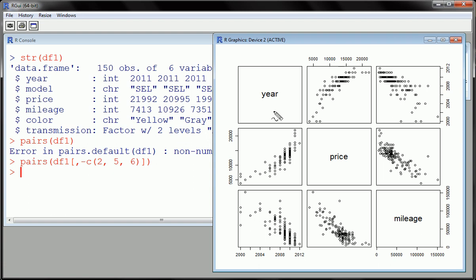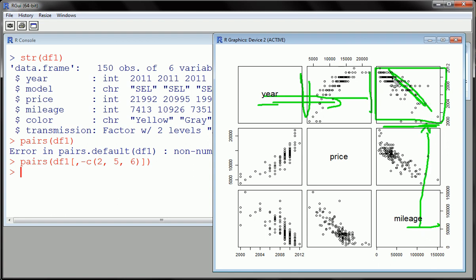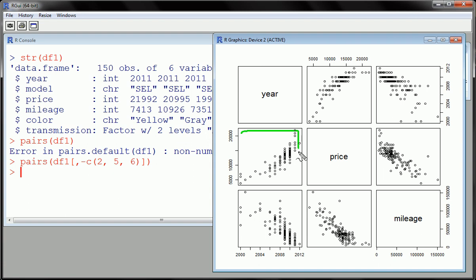Interesting. Next, we could look at this one. This is year here, right? So everything this way has year on the y-axis and mileage on the x-axis. We see that year and mileage have a somewhat negative linear relationship. You could argue linear, but definitely negative. Next, this one is pretty much a flip of this one. So there are extra ways to look at the same thing. Why is it? Because now year is on the x-axis.